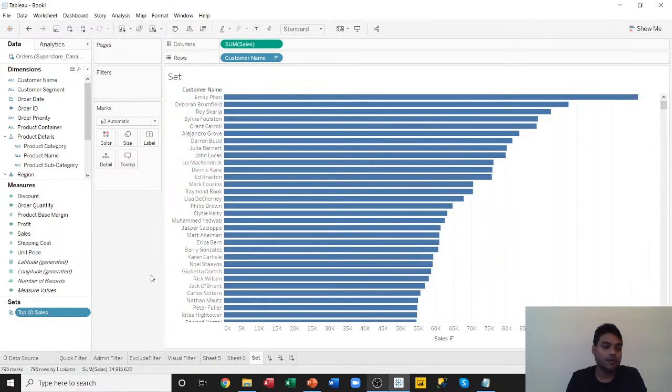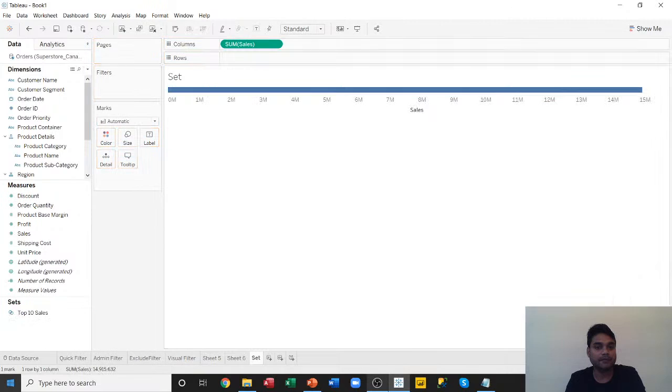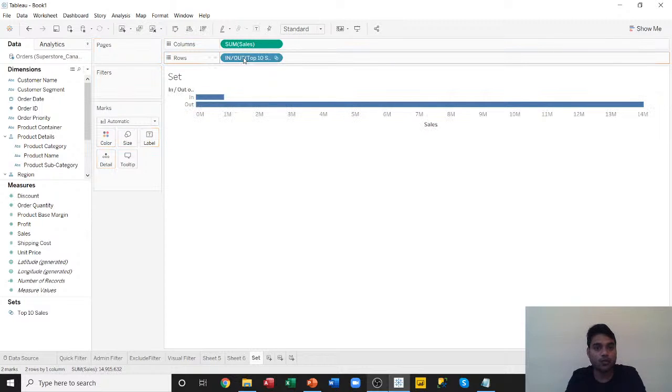Now I can use this set for further analysis. For example, if I remove this customer name from here and bring the set into this row shelf, you can see there are two values that this set takes, in and out.